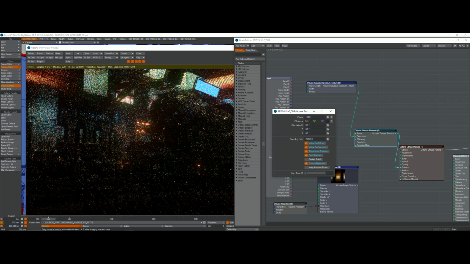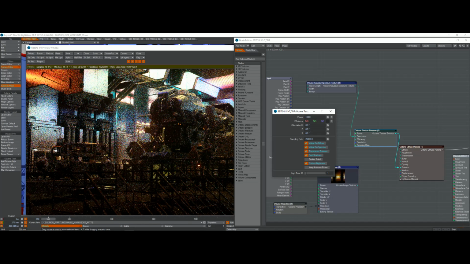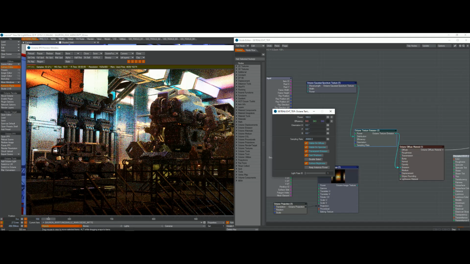That also means that if you put a higher sampling rate in the scene for a light source, you have to play a little bit with the power. If you have more light rays in the scene, it gives you more light, and that's a little bit the trick. So you can then go down with the power if you want.